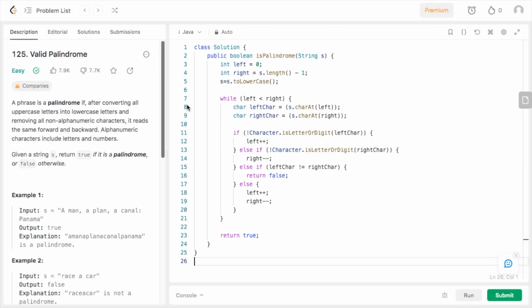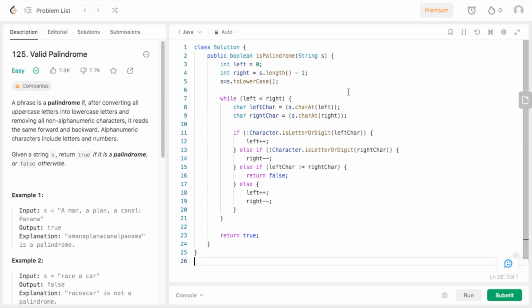We first start by initializing our pointers. We have our first pointer called left set to the value of 0, and we have our second pointer, right, initialized to the length of the word - 1. We do the length of the word - 1 for the right pointer due to how indices work in Java. Next, we're told that we should consider all uppercase letters as lowercase, so let's just make the entire sentence lowercase, which helps us with the comparing. Now that we have a sentence that's completely lowercase, along with two pointers, we can get into the actual comparing.